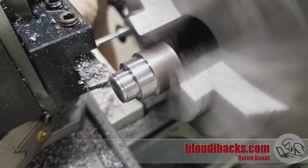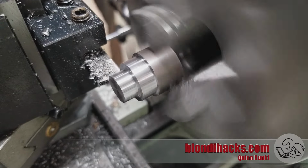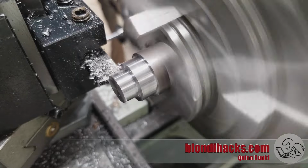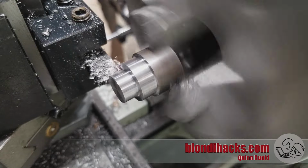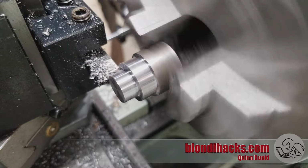So I'm turning it down to a few thou under half inch, the major diameter of our thread, and that's because I'm going to be cutting this with a die, so I want a little extra cushion there. Dies cut much easier if the stock is a little bit less than their nominal diameter.